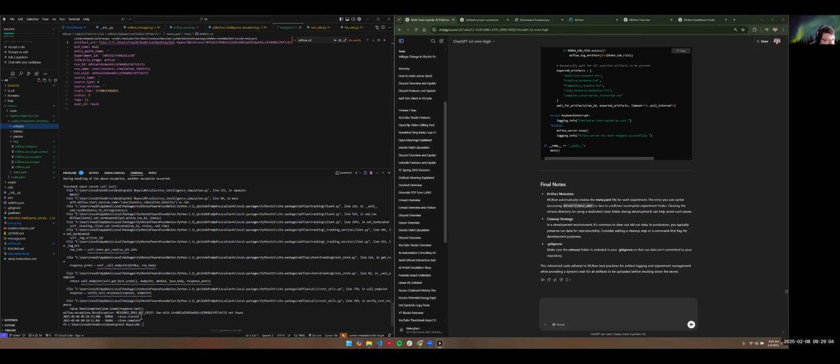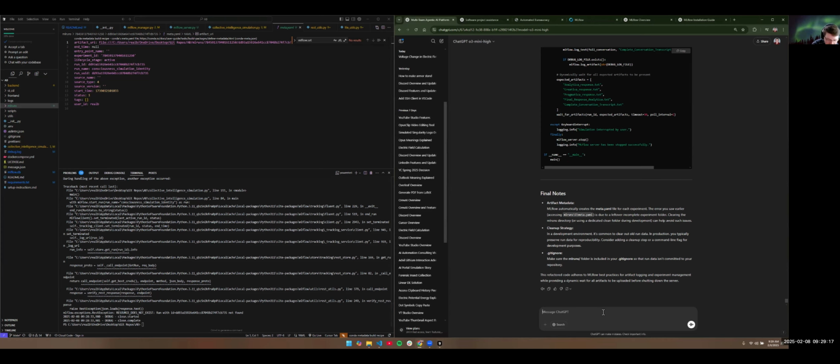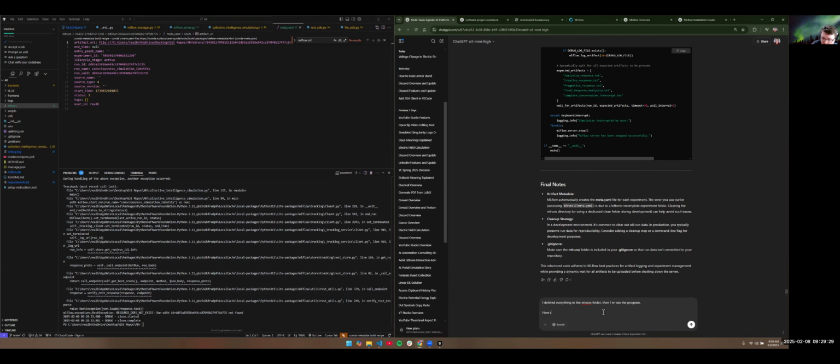So DD, it does exist. It's right there. But it's kind of creating this sub experiment within the experiment. So we're going to tell it that. I'm going to say, I deleted everything in the ML runs folder. Then I reran the program. Here is the directory structure it created.